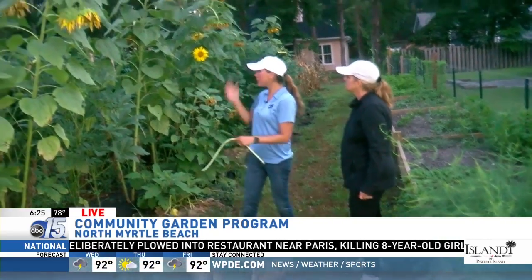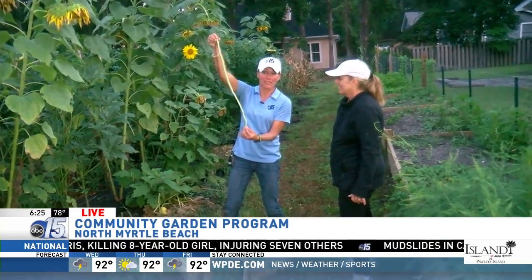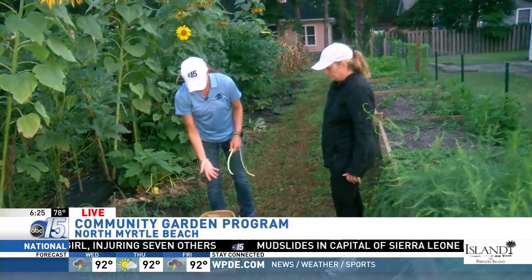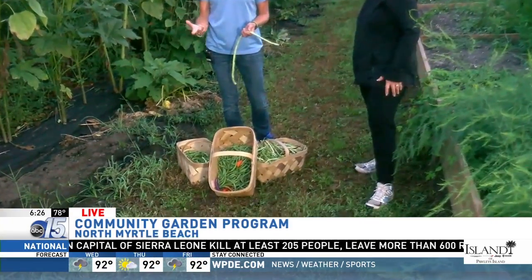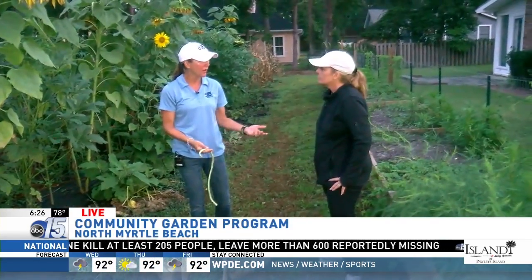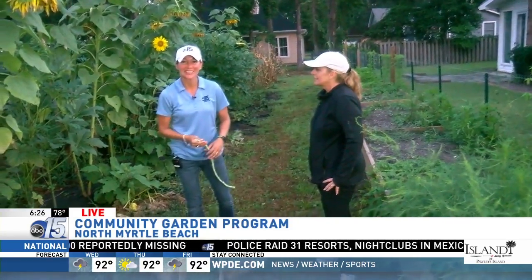And to grow your own stuff, that's so cool. To grow something this long is so cool, and this is all just from yesterday, and it's just so cool to see it all come, and it's all about eating healthy, and what a great way to teach your children how to do that too. That's right. Yeah, I missed if she mentioned it, but again, that's a big old bean in her hand. Yes, and the huge sunflowers.